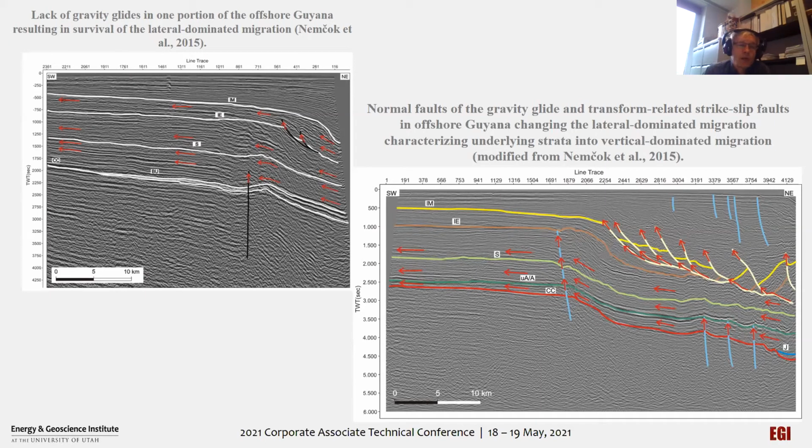We would have inhomogeneous compaction related normal faulting, polygonal faulting in pelagic sediments, mudstone dominated ones. And then there would be episodes of gravity gliding, each of them accommodated by its own system of faults. Each time they are in place, the laterally dominated migration system breaks down, starts mixing, and becomes complicated. So we believe that defining a very robust fault model could be a good foundation for understanding failures, successes, and a good vehicle towards developing prediction models for good targets.